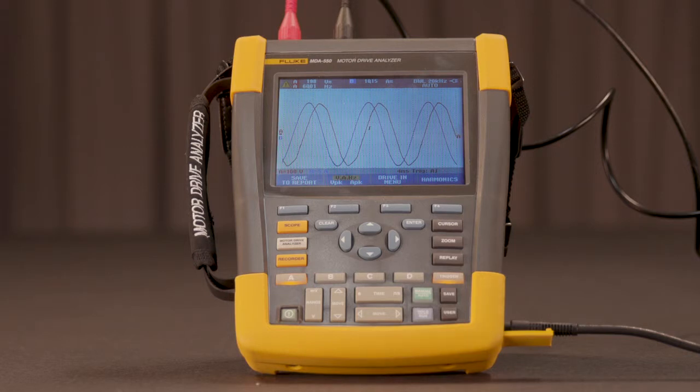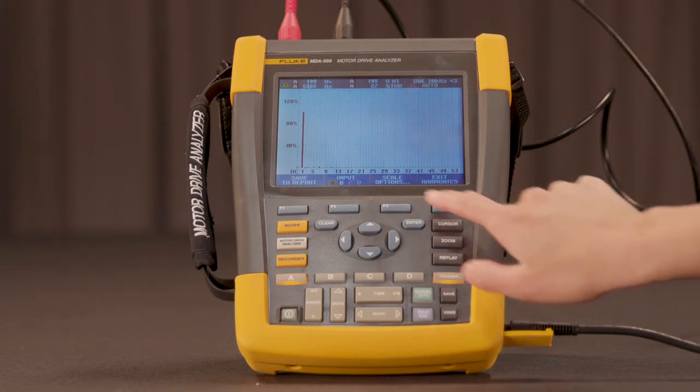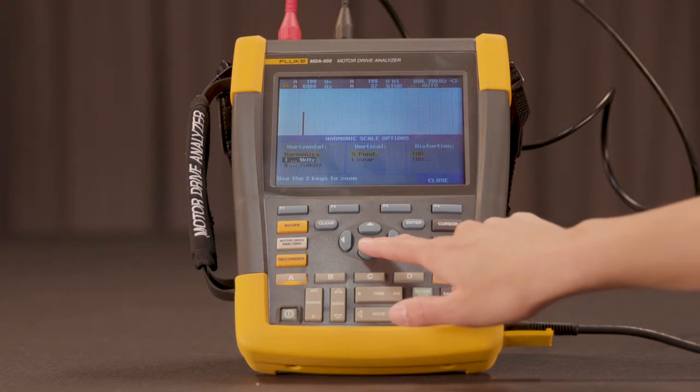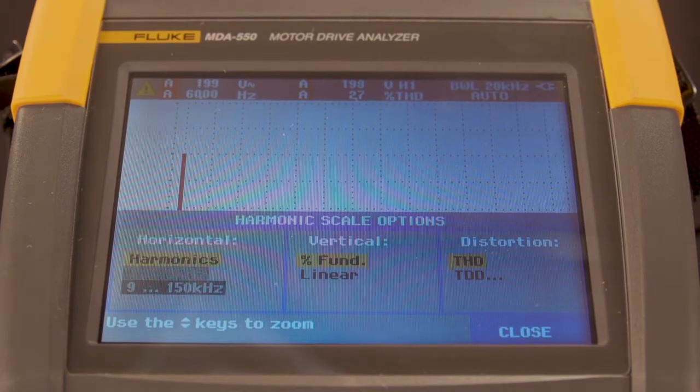With the MDA-550 in this measurement mode, harmonics are also displayed. This can be multiples of the power frequency, or in the ranges of 1 to 9 kHz and 9 to 150 kHz.